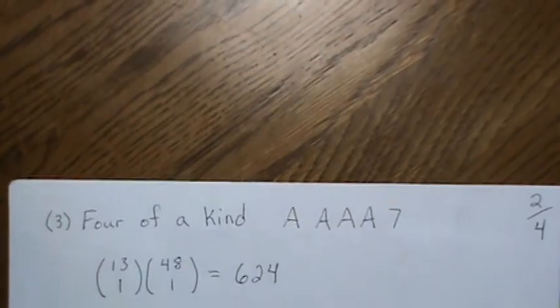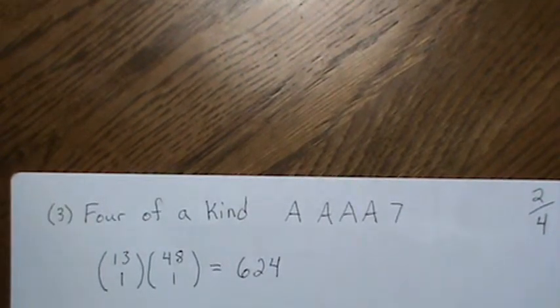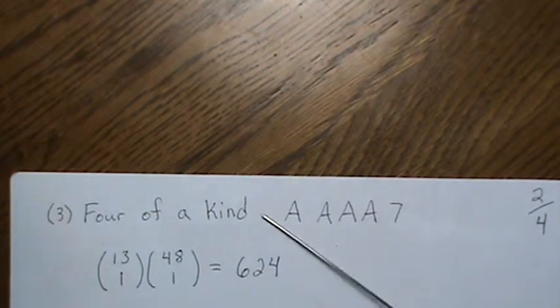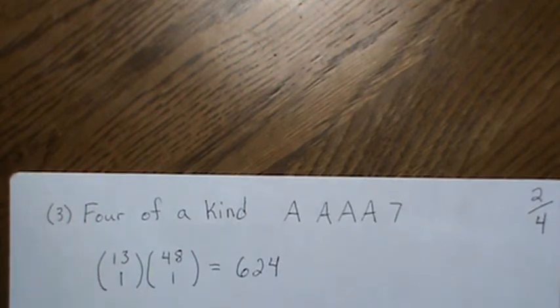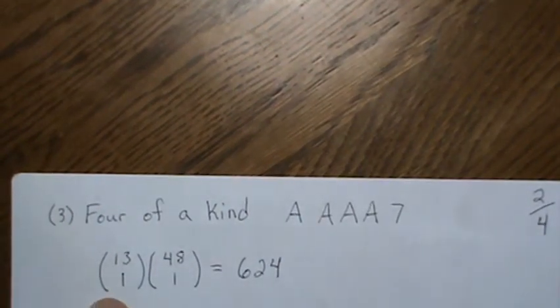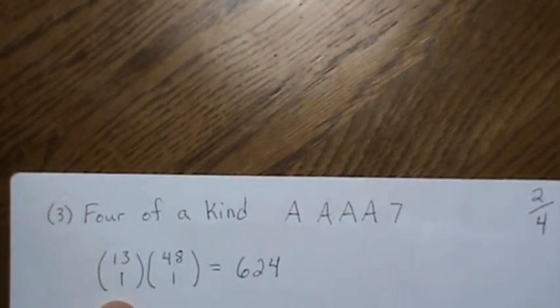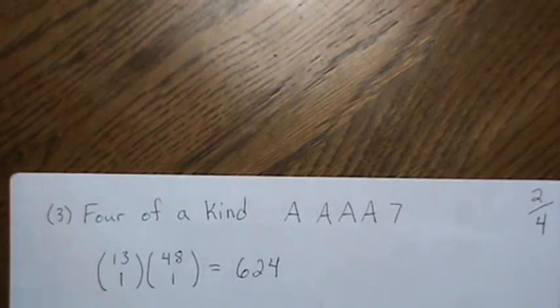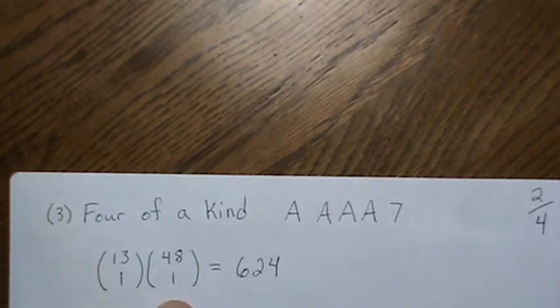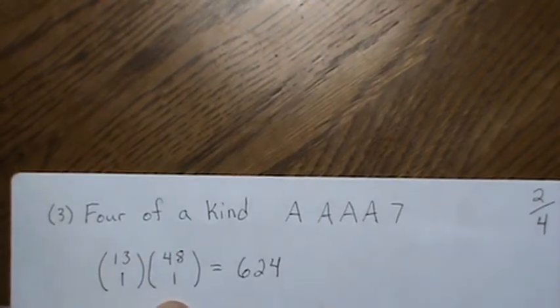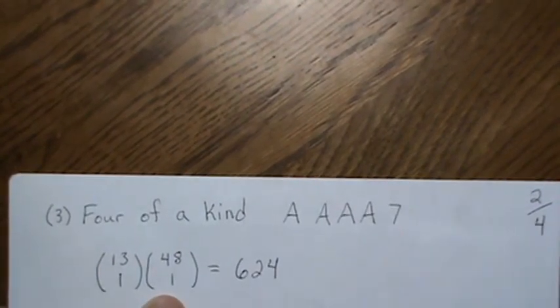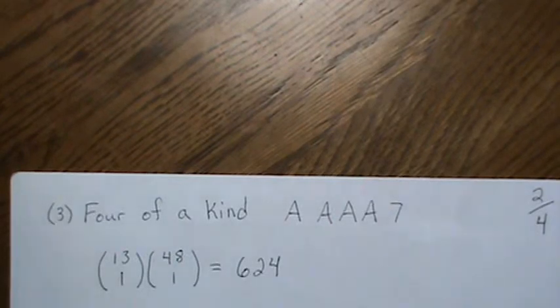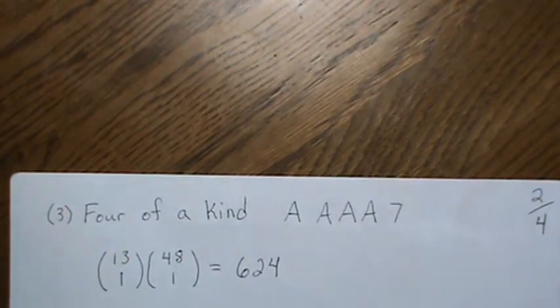So here we have 4 of a kind, and 4 of a kind means 4 of one number and then another card. Okay, so here, remember the grid. So of the 13 columns, let's pick one of them. And now let's take that and set it aside. So we've just picked our 4 of a kind. And then we need another card. So there's 48 cards left, we want 1. And so that's it. That's the probability. That's 624 different ways to calculate a 4 of a kind.